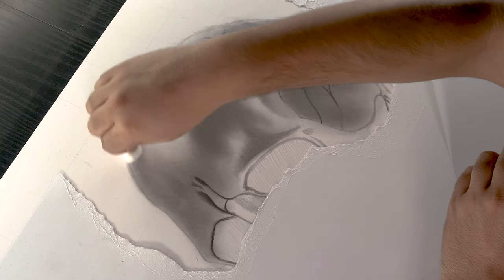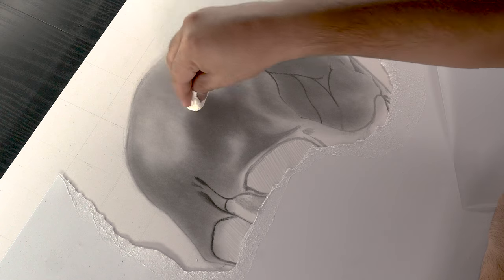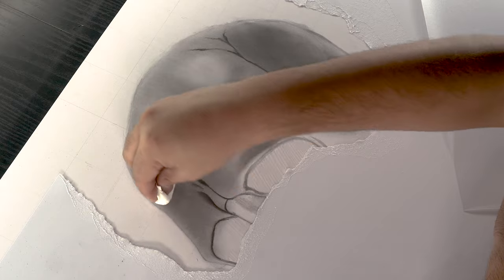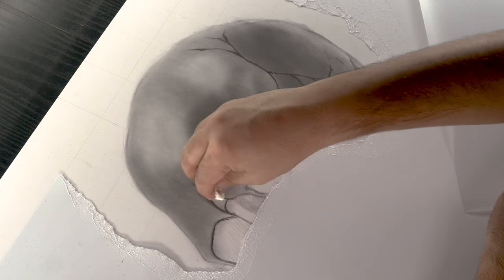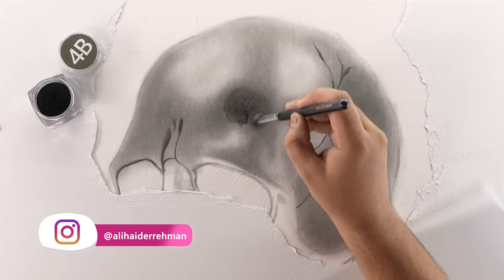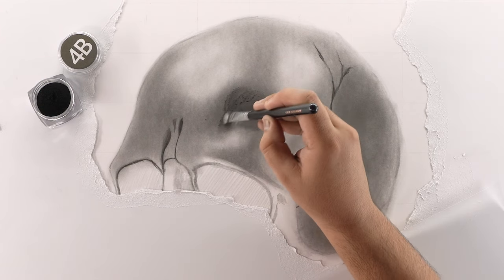As the first layer is done, let's blend this layer thoroughly using a cotton ball. As we can see, this drawing has a very smooth and shiny metal texture. So I'm again going over the base layer with a tissue paper to achieve desired smoothness and layering graphite in the areas which are darker in the reference image. Make sure to add this layer in a circular scribbling motion to avoid patchiness and texture.